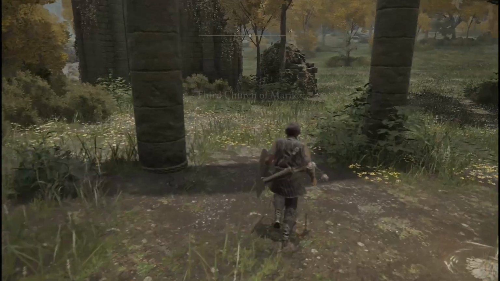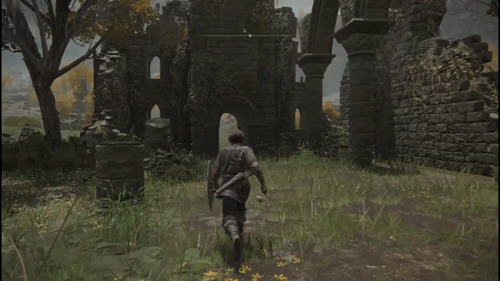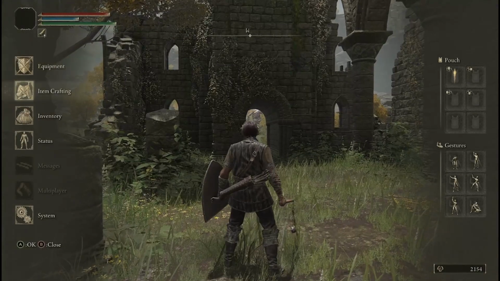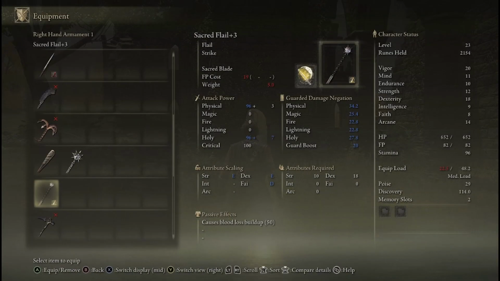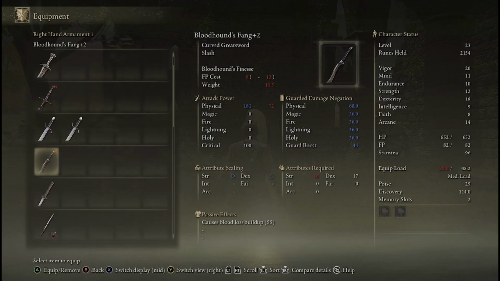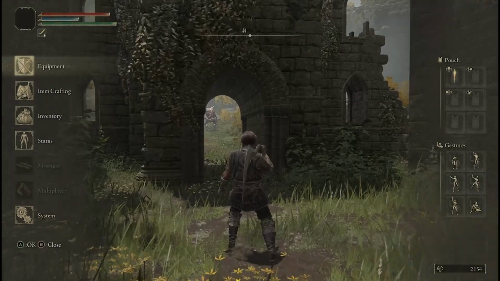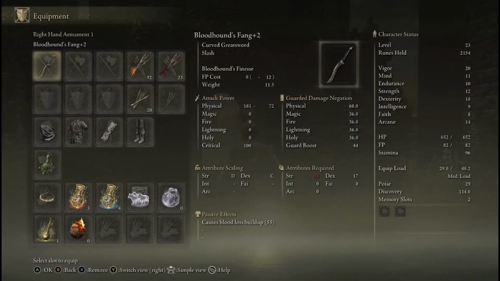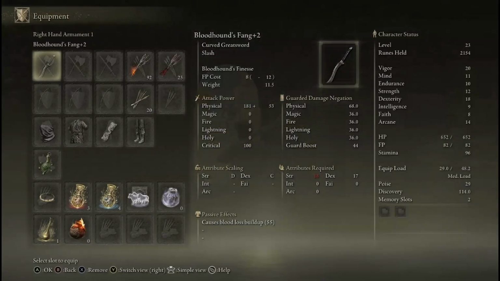So the reason we're here is because, as you see, there is a troll. And in order to take him on, what we'll do is unequip everything we have. We're going to pop in Bloodhound's Fang. Now we can't use it as is. If you notice, our strength isn't high enough, but if we two-hand it, it's now good to go.